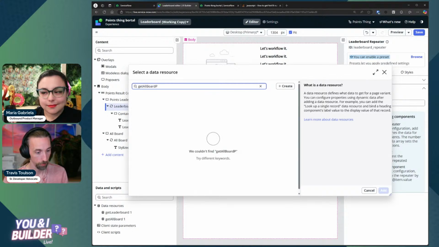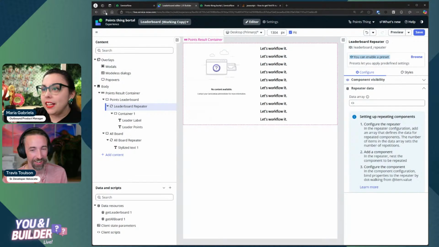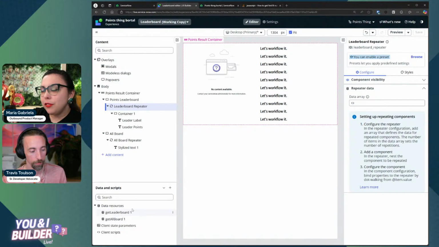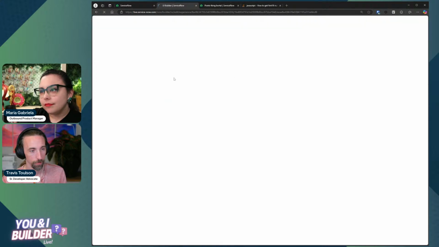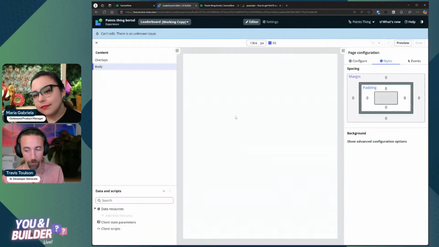So you just up and disappeared completely. Let's go ahead and save the page and refresh. So last time I was able to remove that data resource, re-add it, and everything was fine. But this time around, it looks like it's throwing us a new curveball.